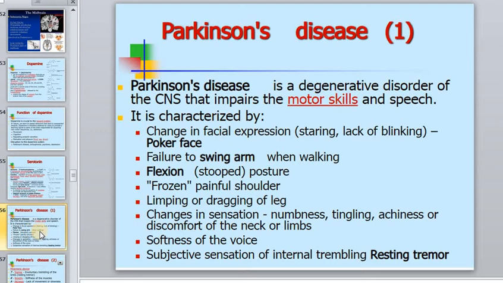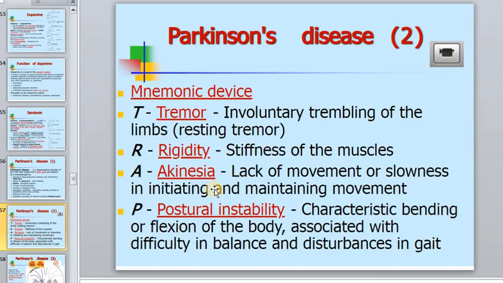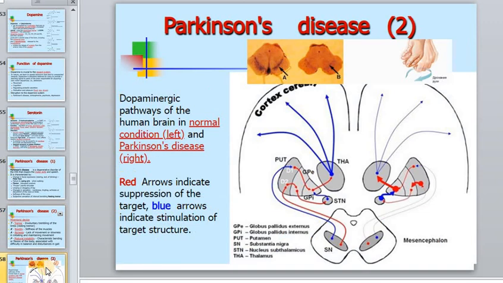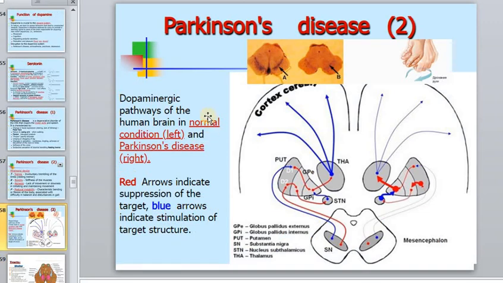And for humans, what we have when Parkinson's disease happens, we will see these processes after injury of the cerebellum, and we will discuss akinesia, rigidity, and tremor, and I won't stop on this here. This is the substantia nigra in the normal state and in the abnormal state after disease.